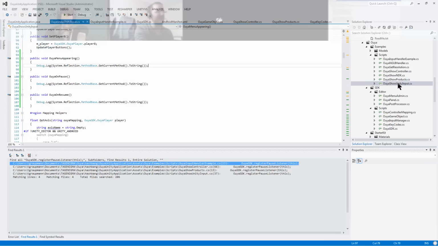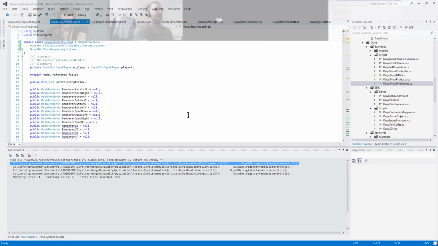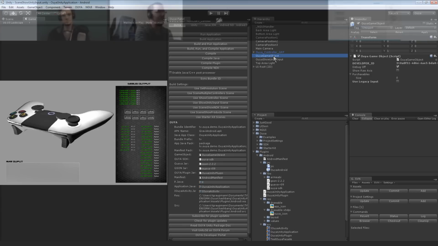Okay, so what else did I add this week? Oh, let's go over the input example stuff. Okay, so last week we added the show Unity input example, right? And this was the thing that enables you to do the Unity style input.